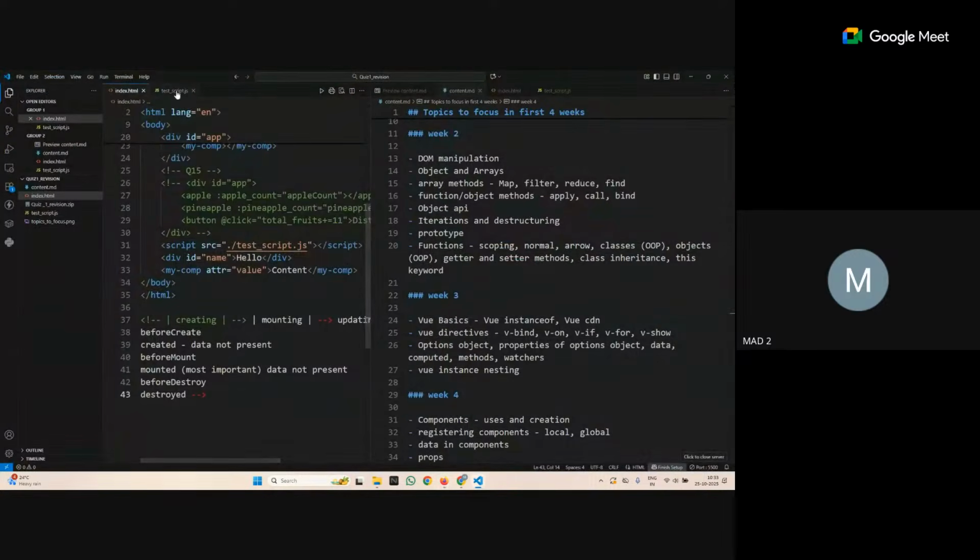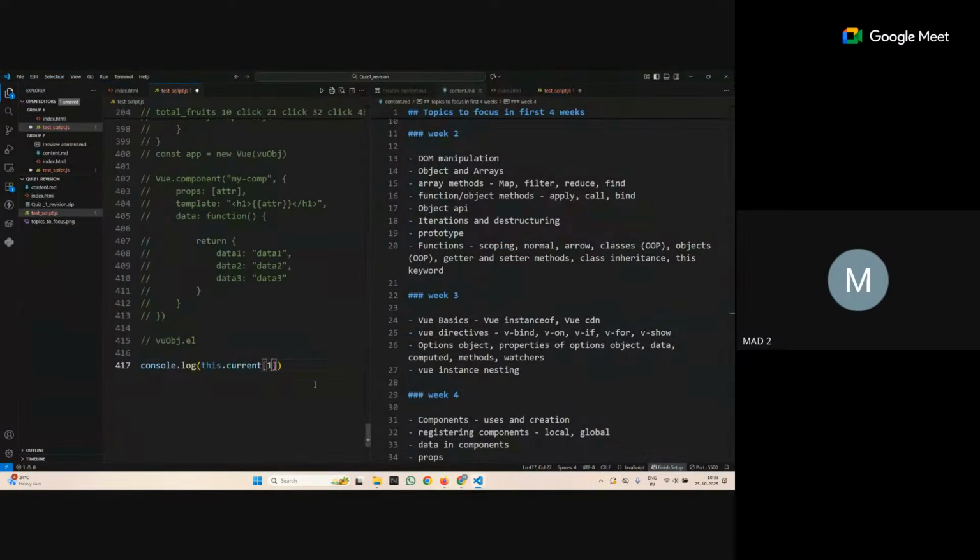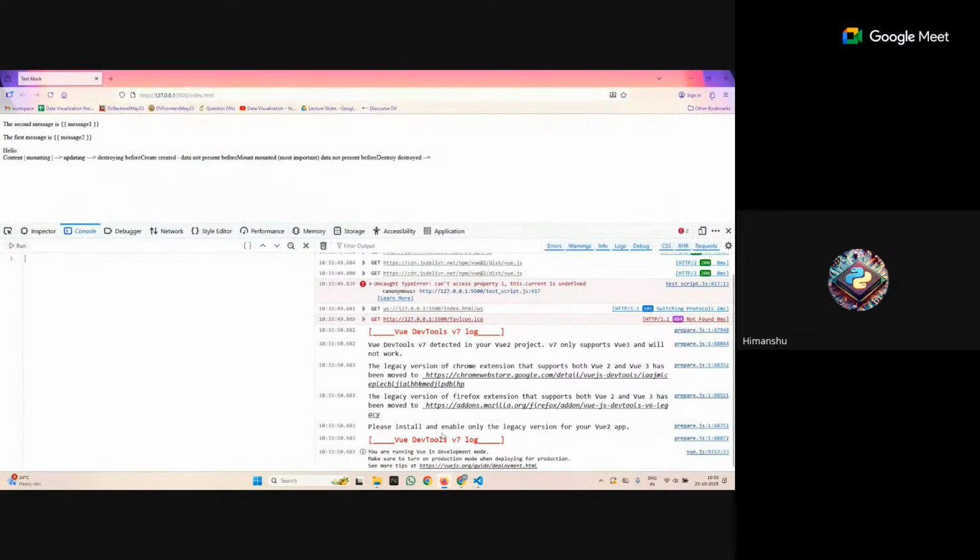And if we index it, it should give us a type error. This current is undefined. Operator is not defined for undefined. Can't access property one. This dot current is undefined.